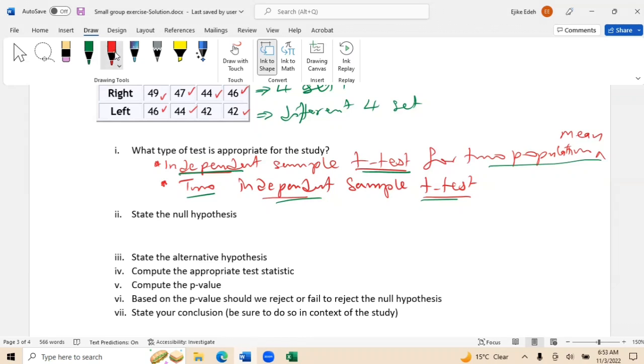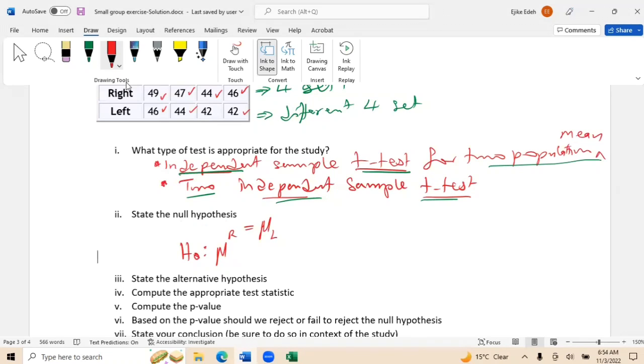And so here, come back to red. The null hypothesis will be that the mean of the first group, let's call them the right eye group, is equal to the mean of the left eye group. Okay, so unlike part A, this will be our final null hypothesis. I don't want to change this to any other way, right? Because these two groups are different from each other. We were able to use mu D in part A because it is the same person that did it twice. So here, since they are different, our null hypothesis should remain this way, okay?